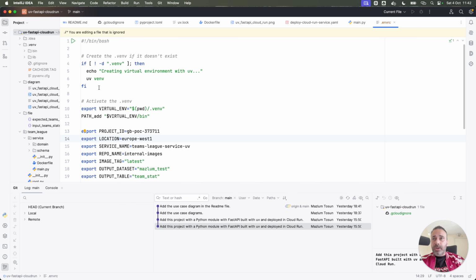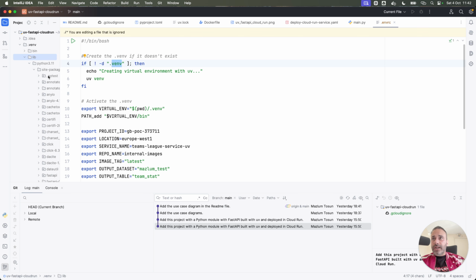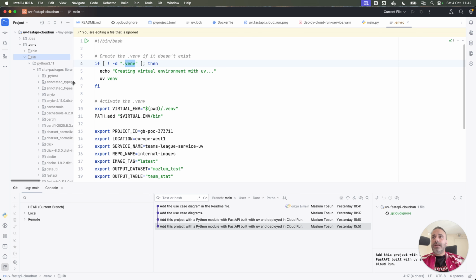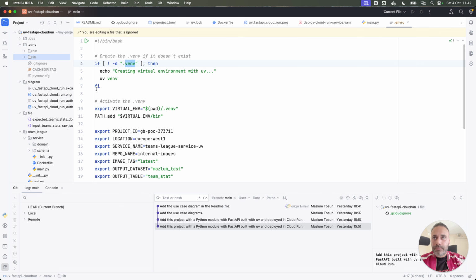And for example, when I access the root folder of my project, if my virtual environment doesn't exist, I can initialize my virtual environment with this command line, uv venv. It will create this folder, .venv, and inside .venv, we have all my packages installed inside the virtual environment.